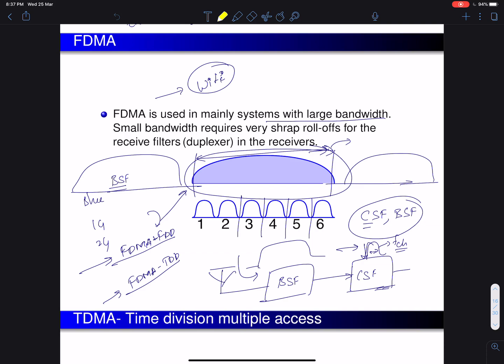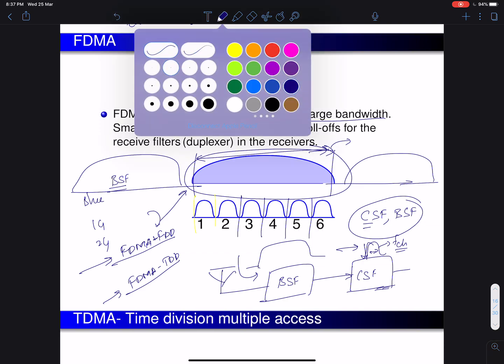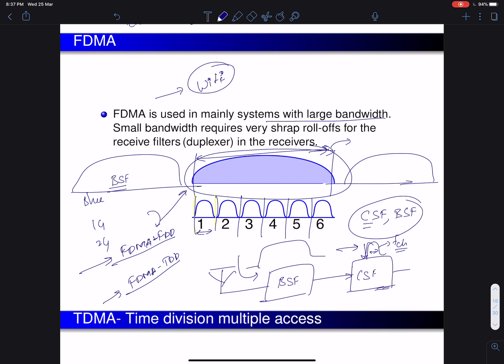We also found how many users you can support. If you know the channel bandwidth and the total band of frequencies, then you can find the number of users you can support. Then we discussed FDMA FDD, which is a little bit more complicated to implement. We said we need a central device to up convert and down convert, translating the transmit to the receive band. And we said two devices cannot communicate directly with each other in an FDD system. We also discussed very briefly FDMA with TDD, where you just have one band.